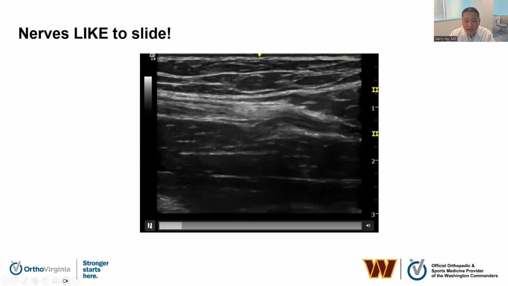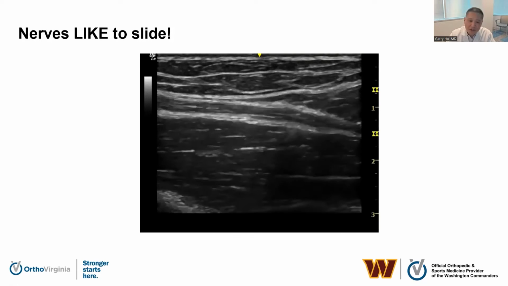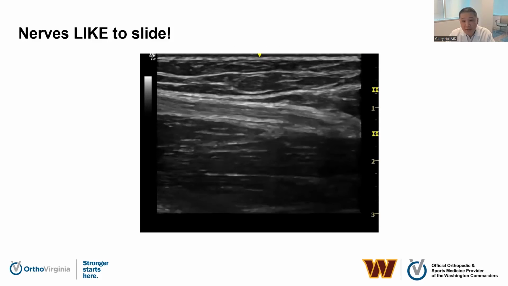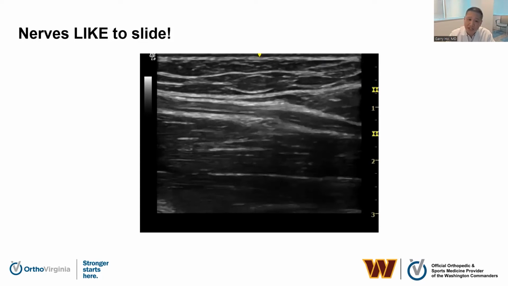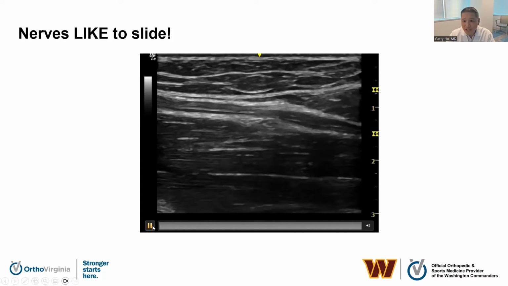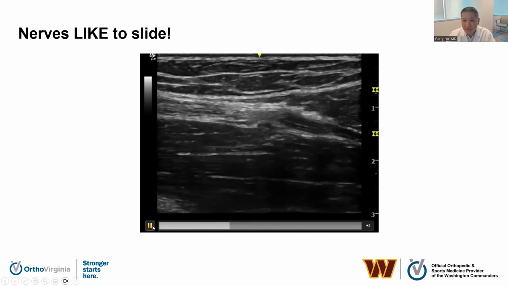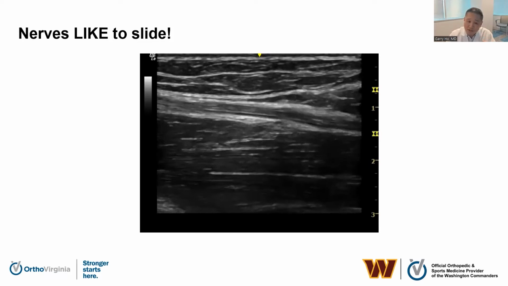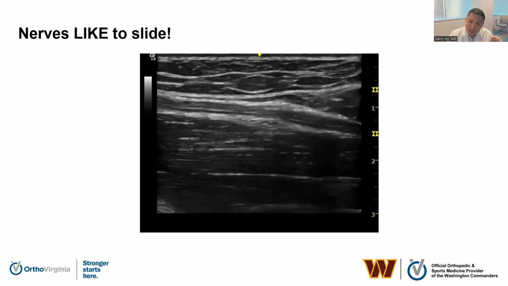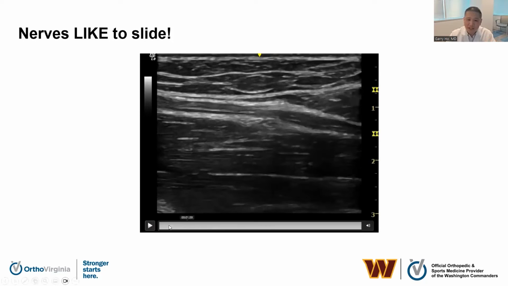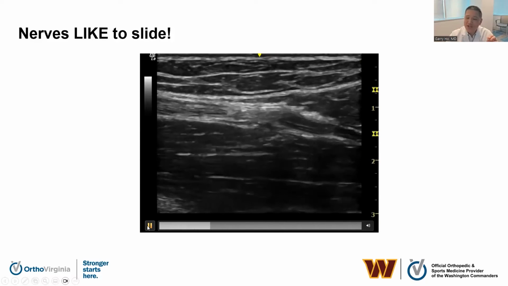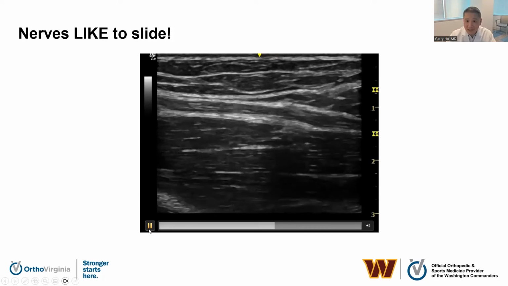So just a reminder here that a lot of times when we do our treatment, especially when it comes to procedures like injections and surgery, we're trying to reestablish the normal physical state of the nerve, and that includes this normal gliding. And so this is where, because of our use of ultrasound, we've had the opportunity to do some procedures that previously were only the purview of surgery, but non-surgically. And this is a procedure called hydrodissection, and we'll talk a little bit more about that in the following slide.